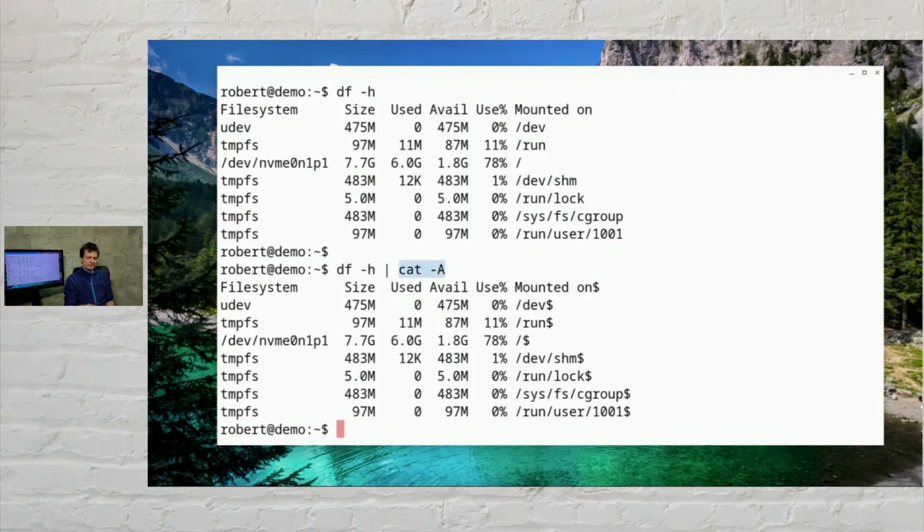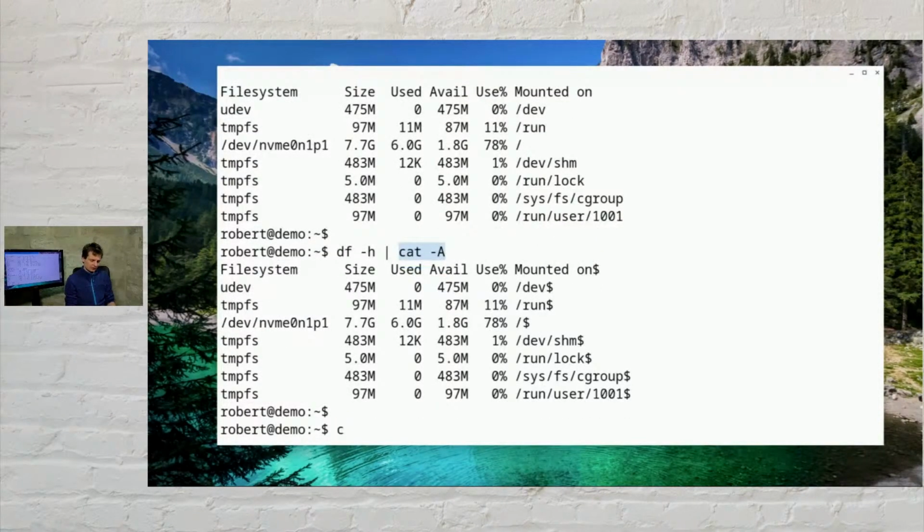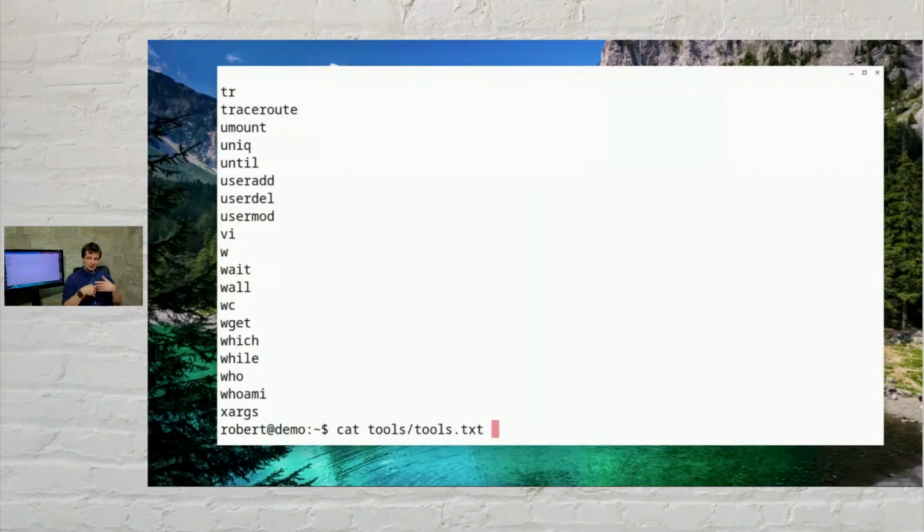If you use the cat command to print out such a file, let's say I have the file tools.txt copied over from a Windows system, then cat would print out this file, and you won't see if there are some additional characters with every line break.